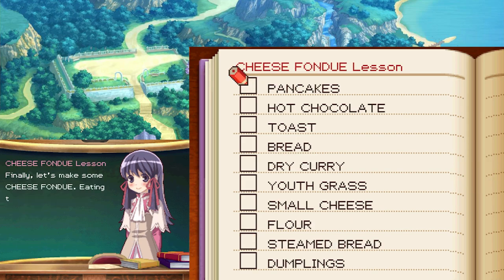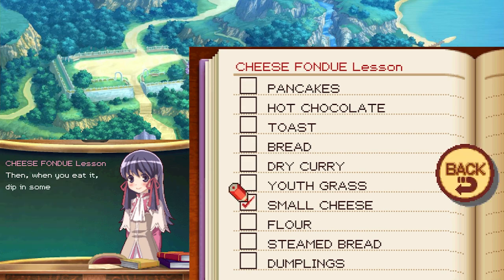Finally, let's make some cheese fondue. Eating this will really make you feel like a grown-up. Start with some small cheese. Melt it in a pot. Then, when you eat it, dip in some bread. That's cheese fondue.